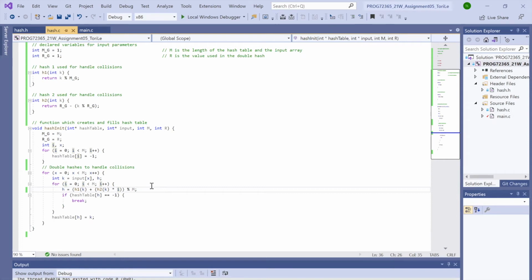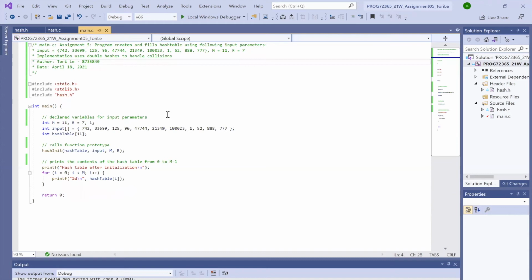We write a loop to keep checking until we find an open slot in the array, and we keep performing this loop until there is a spot in the array so that we can put it in there. The reason we set i to 0 is because we are running h of k every single time. Once a spot is found, then we want to break the loop and then put it into the hash table, which is here.